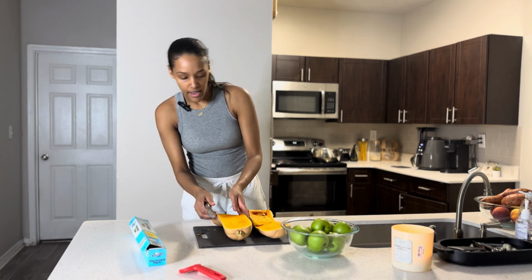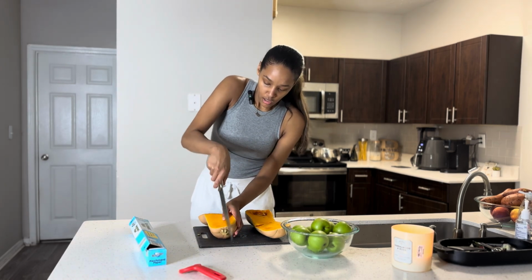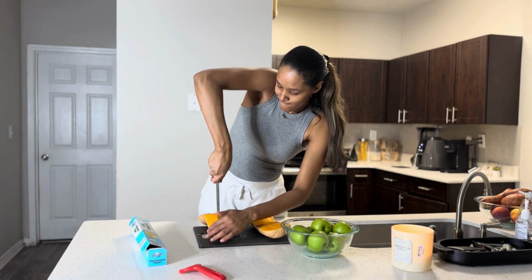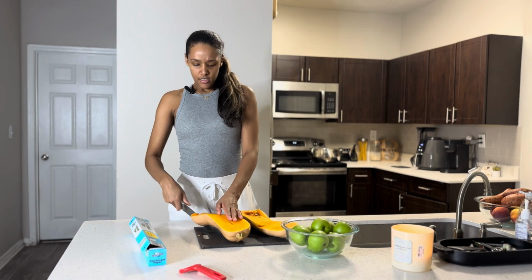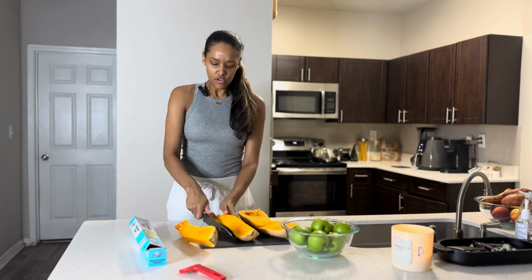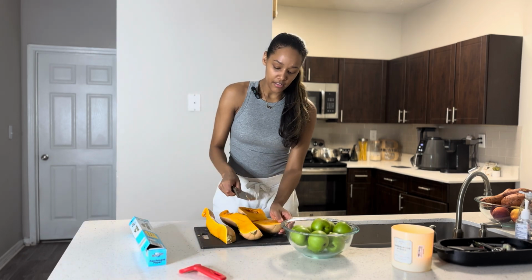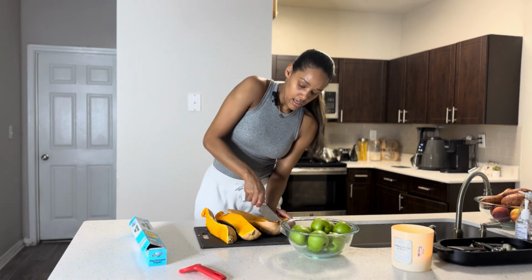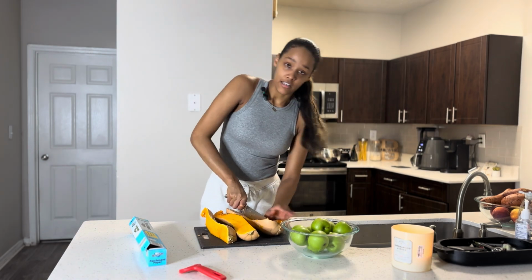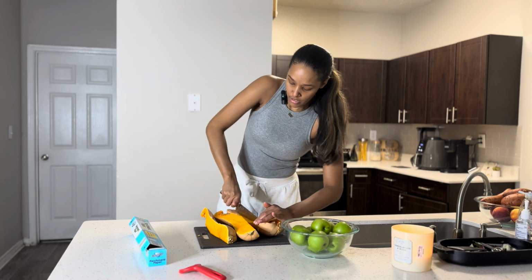Okay, so I'm gonna cut this in half for myself, because the last one took too long to cook. There are so many purees you can buy already for your child, like Little Spoon and stuff like that. That's really popular, but it's also very costly. It's very costly long term to depend on things like that.